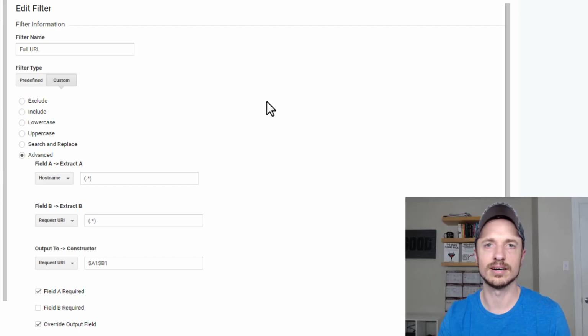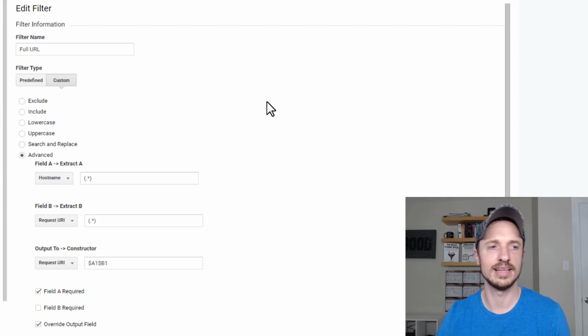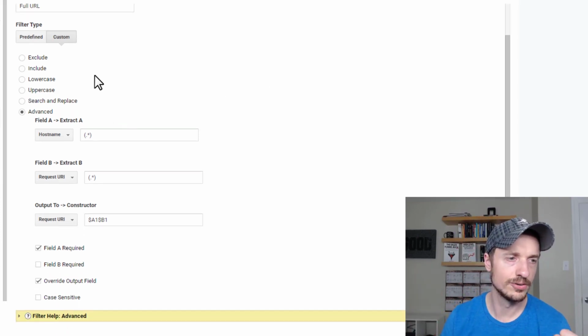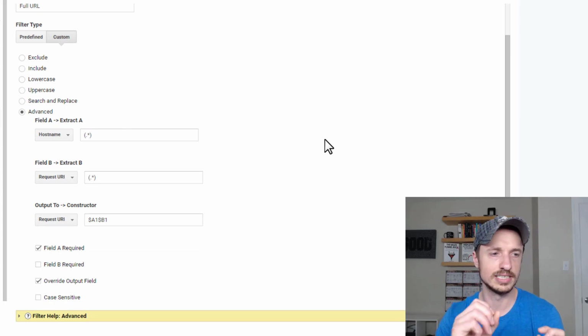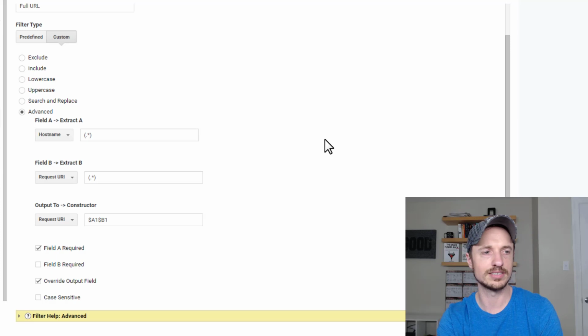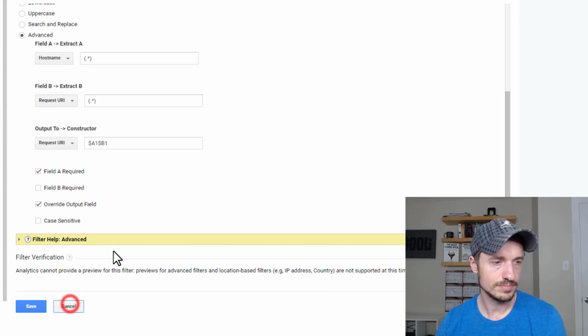Get it set up from the start, so that if you do cross-domain tracking or anything like that, you already have it in place. And it's better to have it in place than to go back and do it later. So anyway, this is how you set it up, and I'll link to an article on how to do it, or you could pause the video and just make your settings match what is right here on my screen. So I recommend setting that filter up real quick, and then we'll come back out to the filters.